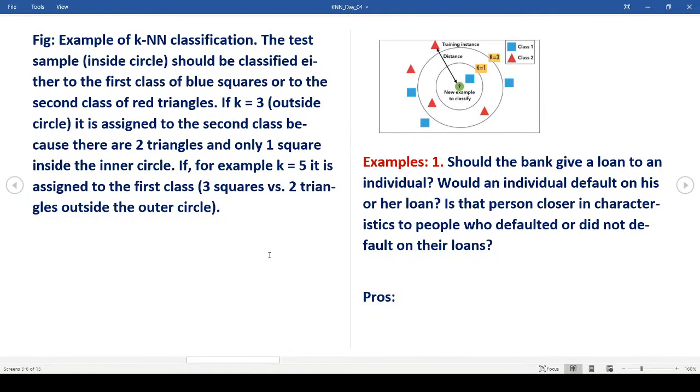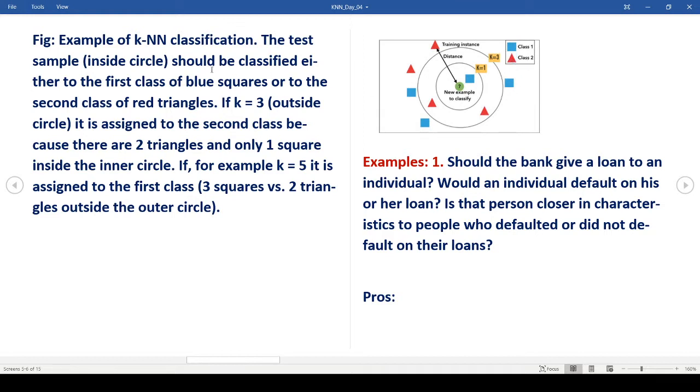If you can see in this right-hand side picture, we have two given classes. Sorry, K is the value of K, and we have two classes, class 1 and class 2, where class 1 is a blue square and class 2 is a red triangle.